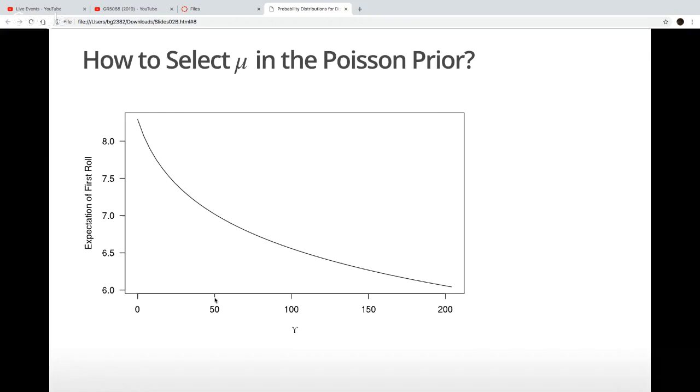And so I could choose mu accordingly. It doesn't have to be exact because the variance is going to be 50 as well. So that's a standard deviation of about 7, so it could easily be within like 15 of that. But anyway, that is how I might think about doing something along those lines.